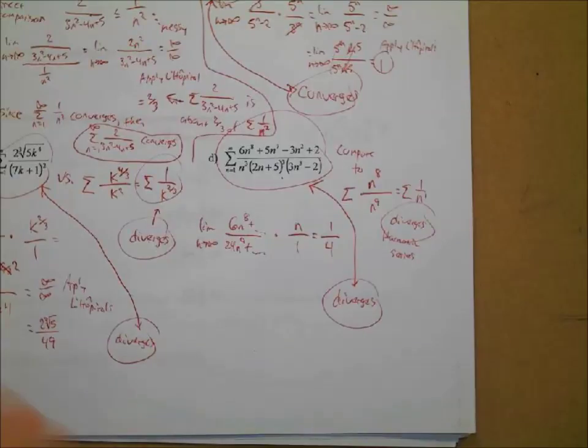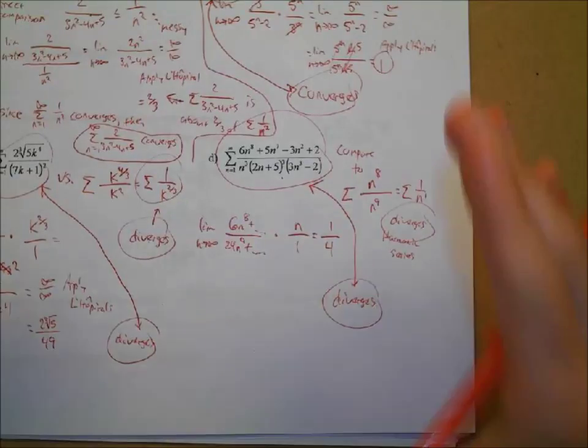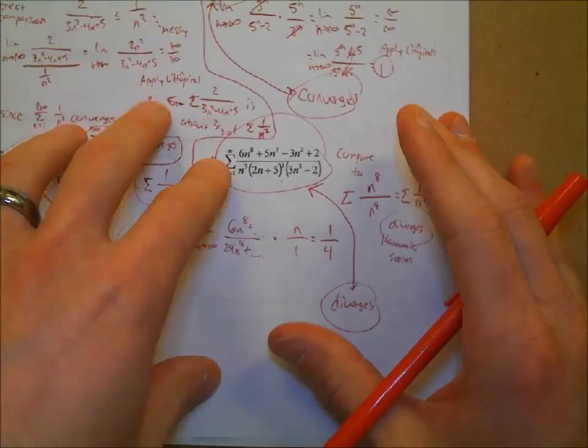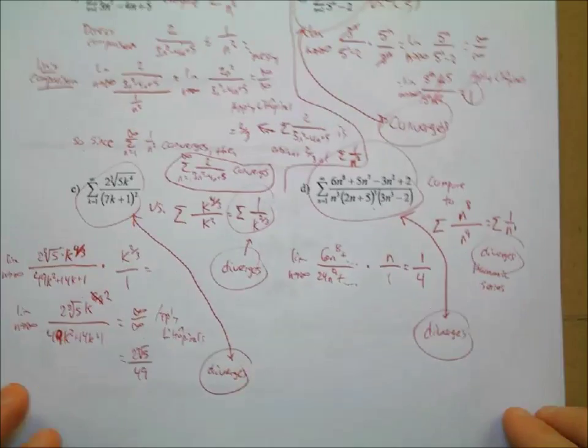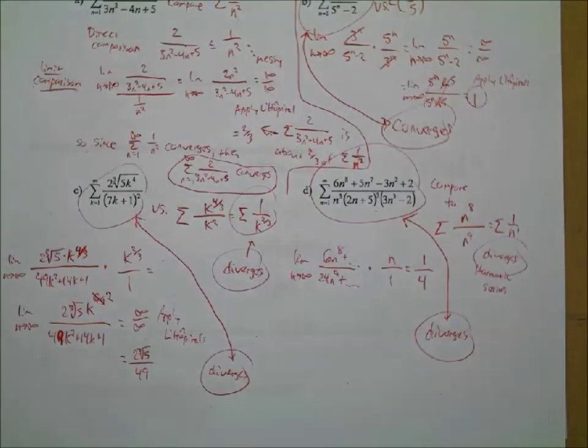So objectively, you want to use the limit comparison test. Use that first, all right? Don't try to come up with your own direct comparison and then show that one's greater than or less than. Use limit comparison. Try to use that first. Of course, you want to apply it to p-series and geometric series. Those are the ones we tend to use. So if you see a p-series or geometric series, apply it to that.